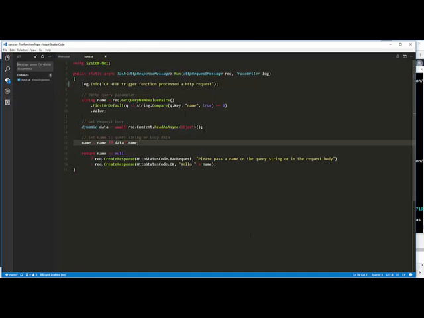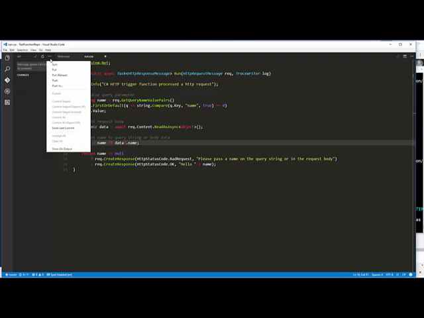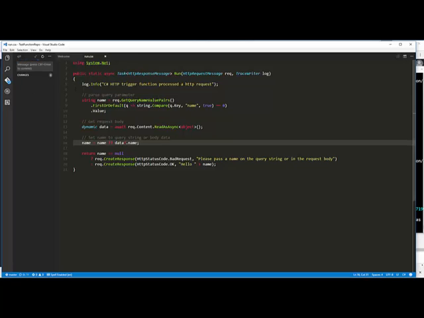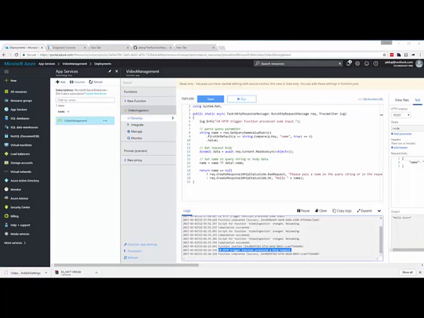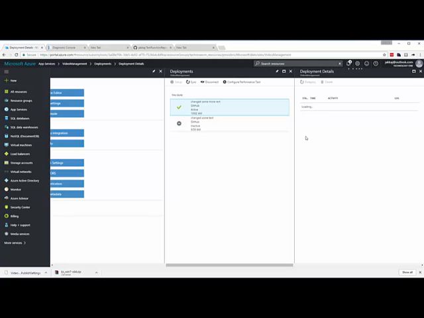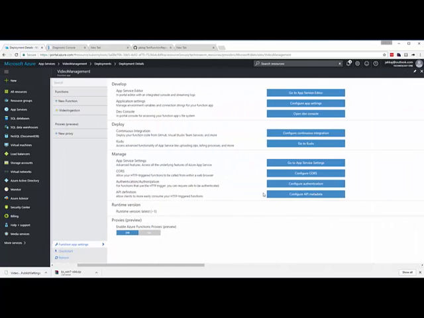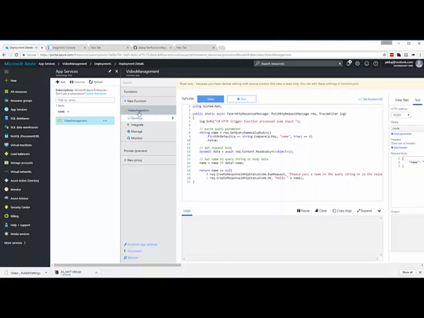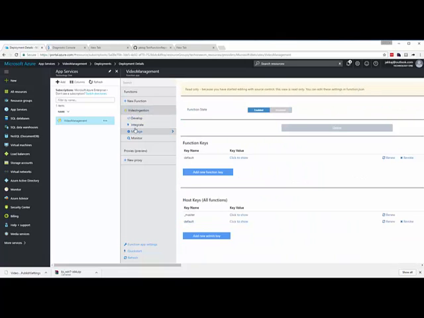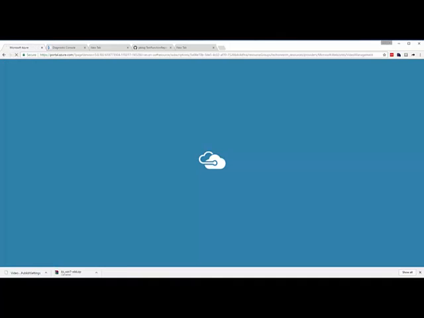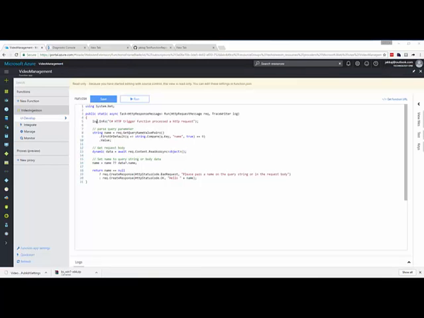Now, again, I can check this in once I'm finished prototyping, and the GitHub hook will run, and our function code will be synchronized again from GitHub instead of from this prototyping tool. You can see that the build has happened and it's happy about it. Go back across to our function app. Need to refresh it. And after refreshing it, we can see that the code has come in from GitHub this time.